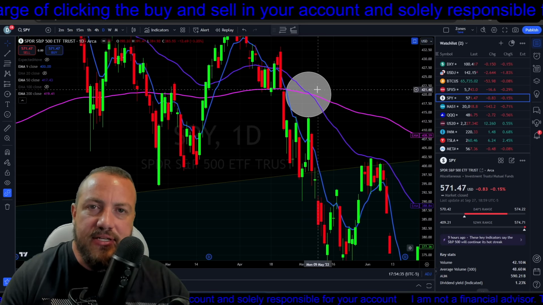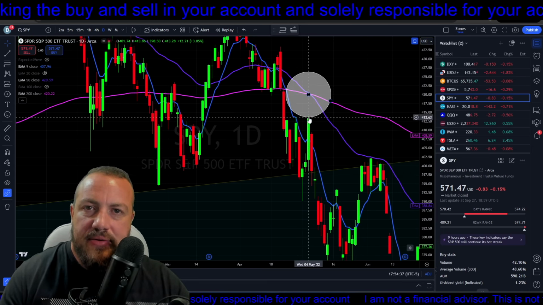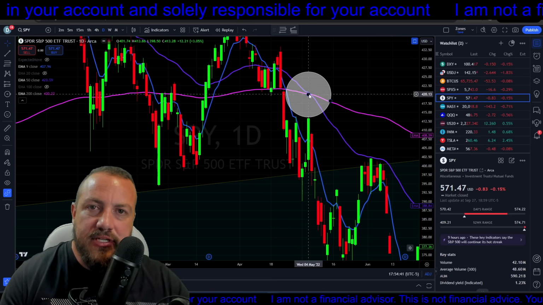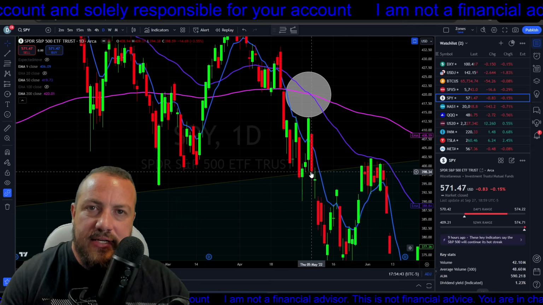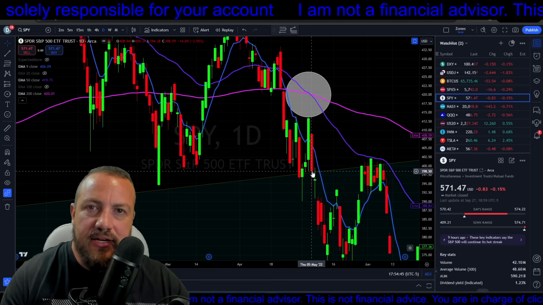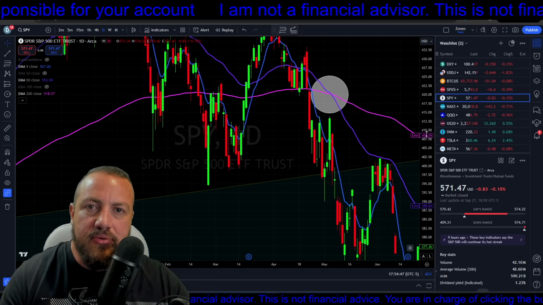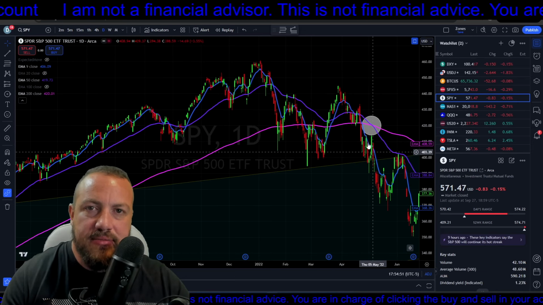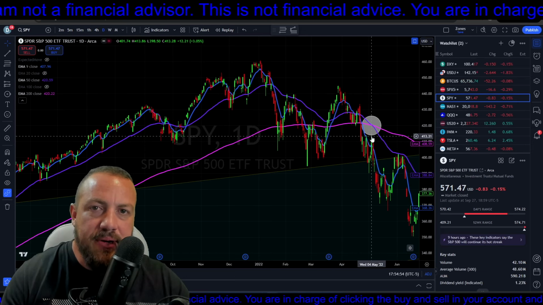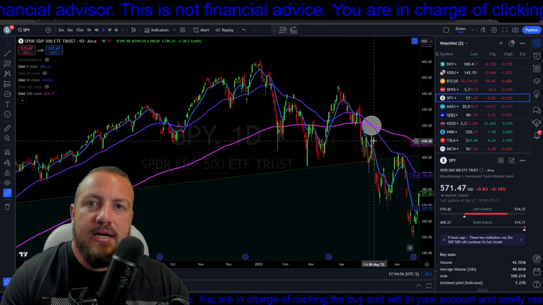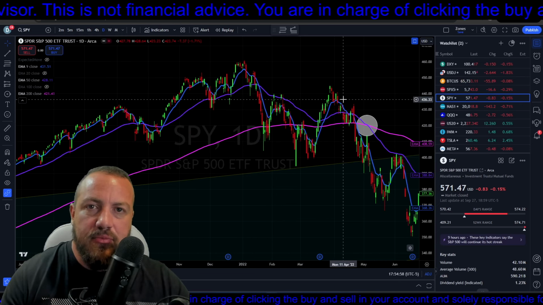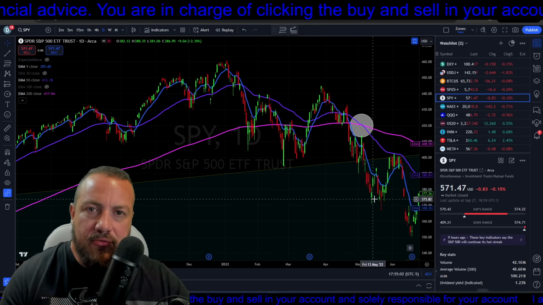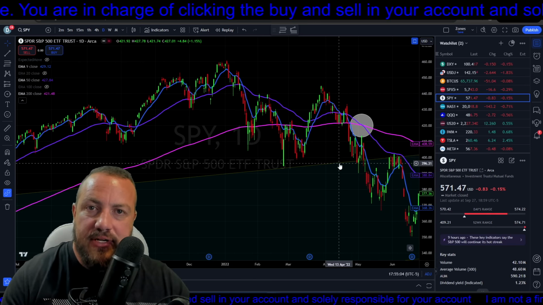But here's the death cross. Time to go short, right? That would have been a good time to go short right there, but that's after the close. So this would have triggered right around here at the close of this candle. So that's when you're going short. We've been in a downtrend for some time now. That's a problem. Even if you were going short right here, this would have panned out because you would have gone short at the peak, and then it would have gapped down. And you would have played the trend. You got about half the meat on the bones there for the trade overall before it bounced again. And who knows how you manage or get out of these things.